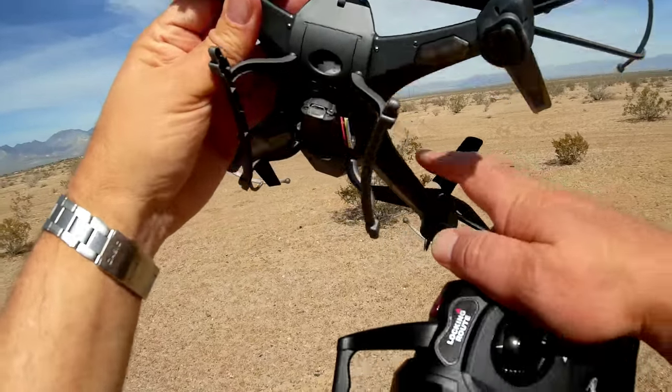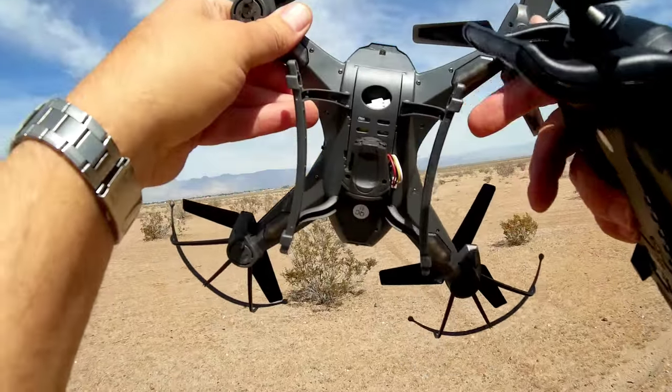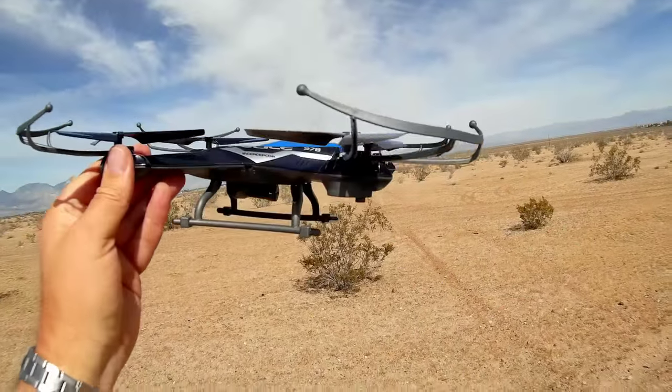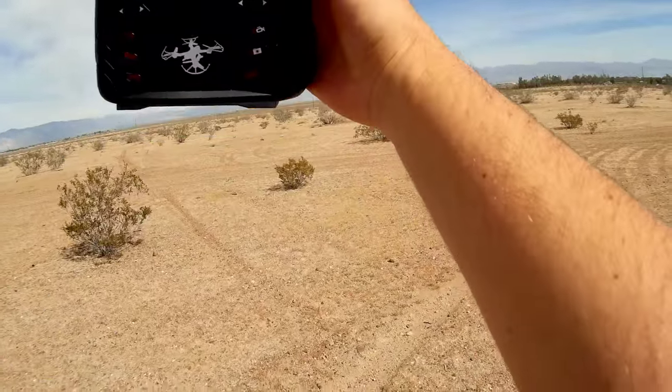The battery this uses is a CMEX 5C style battery, 650 milliampere hour with white connector plug. The quadcopter also does have an on-off switch, which I really like in quadcopters. Predicted range on this is 100 meters. Let's go over the transmitter real quick.